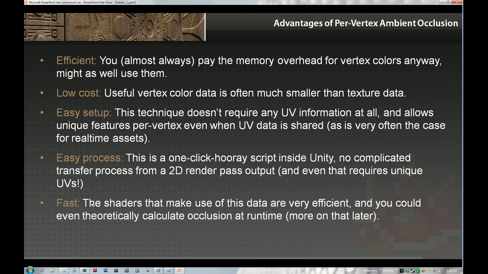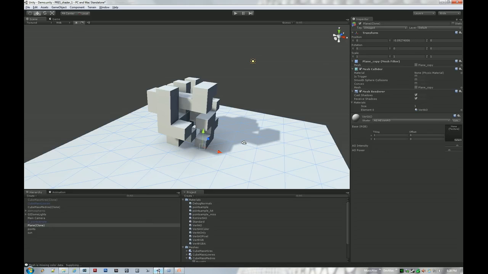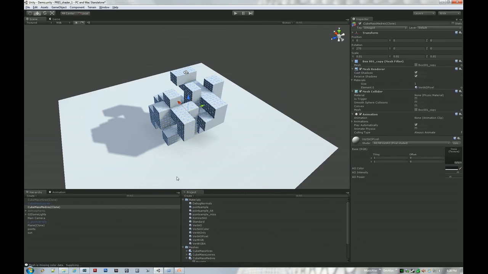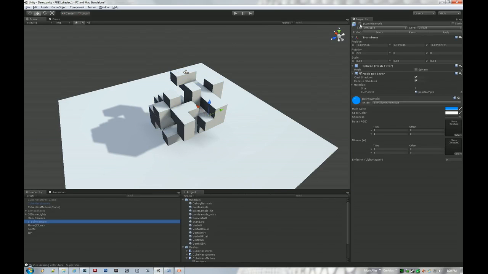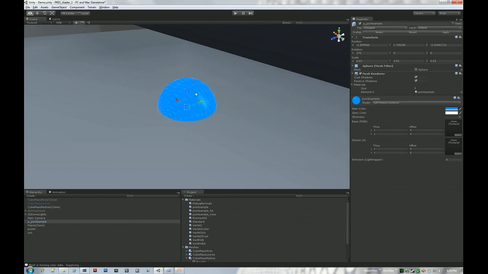And the other thing is that it's very fast. It's really just one lookup and a multiplication to add this to any shader at all. The shaders that this project comes with are very useful, but you can build this into anything. And there's virtually no cost for running them. And you can do a real-time version of this, and I'll get into how you would actually do that. I want to take a little bit of a look at how this thing works here for a second, and then we'll look at how you would make this real-time. So I have this little point. Here's this little blue sphere down here.